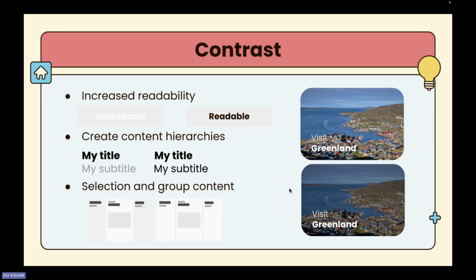And also, contrast can be very useful in sectioning and grouping content. So sometimes when you have, let's say, an iPad app, and you have something that's a bit more landscape form like this, if you keep on using lines to section off different parts of your screen, it looks, I mean, it's fine, but it's not very elegant. There are better ways to do this, okay? And yeah, a good way is just to use contrast.